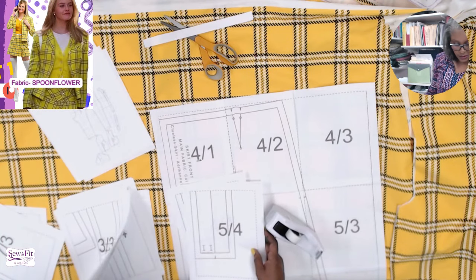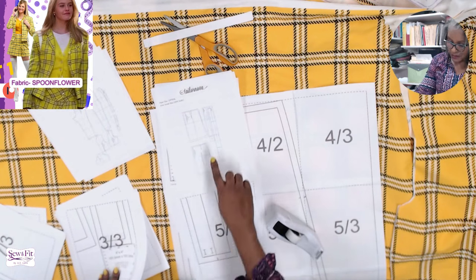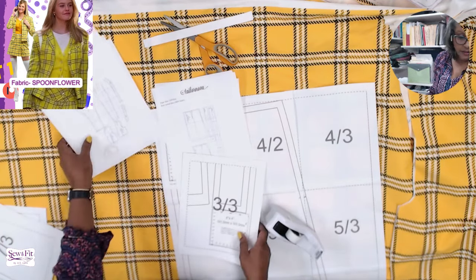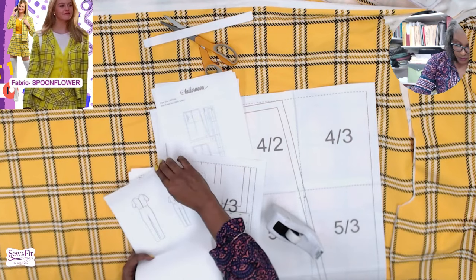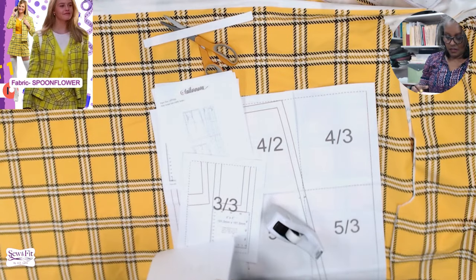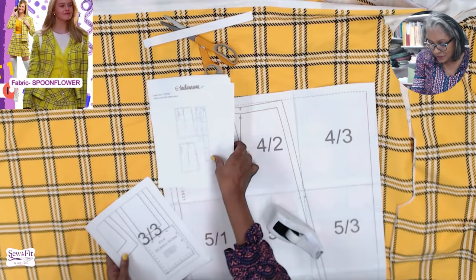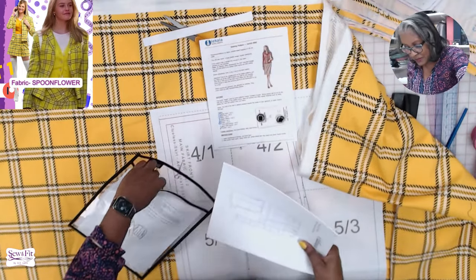4-4, 3-3, 2 is the second skirt. So that's the second skirt. All I need is the back, and then I can deal with the rest. Because the back is the same, okay? All right. That's a jumpsuit for my next project for my other customer. She's going to get a jumpsuit. And here's my little checklist I made. You guys, I got a little checklist. I don't know if you guys want one. I'll put it in my little box. Let me keep everything together. Let me go put this with her projects. Okay. All right. Let's keep going. Ready? All right. So this is granddaughter's. Put it in her folder. So now we're going to make sure we have enough fabric for the skirt.